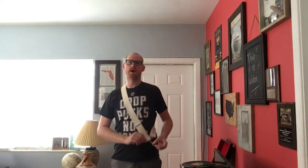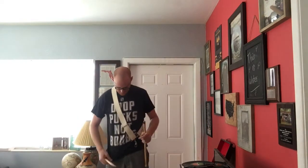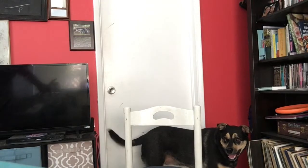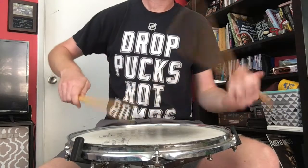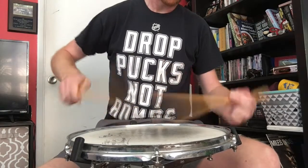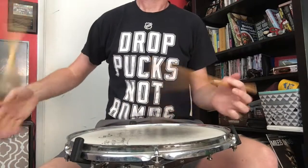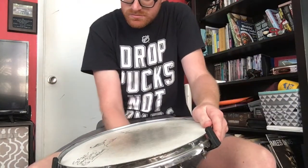So then you get the whole strap right here. A drum would go here, and as you can see, your left hand wouldn't want to play like this. Flip it around. Look at that, it's naturally tilting. Boom. So, flat. And now, move into tilt. Tomato, tomato, right? It's all the same.